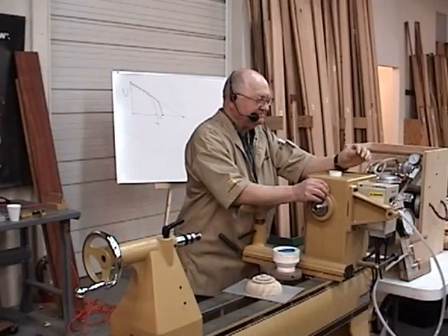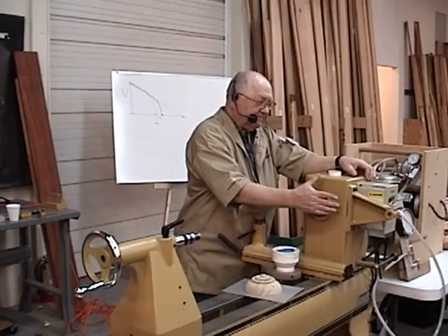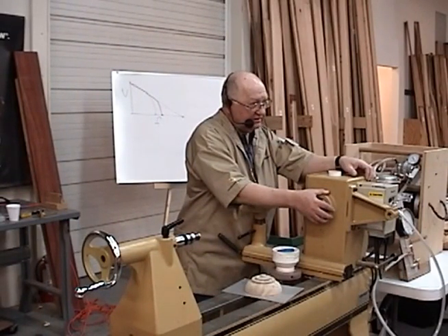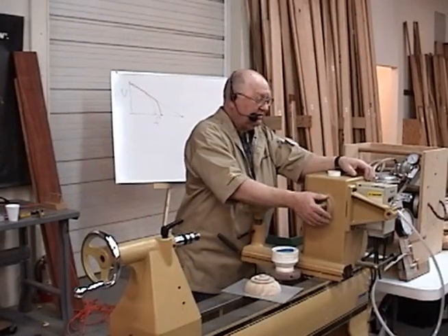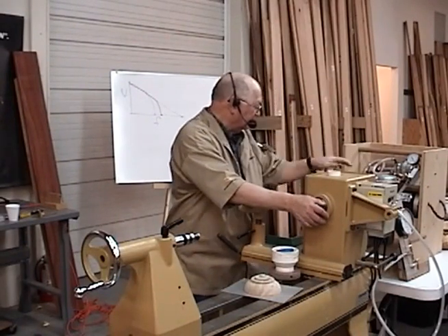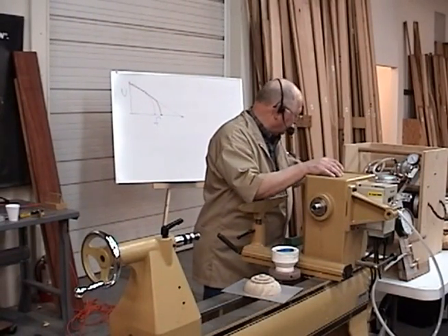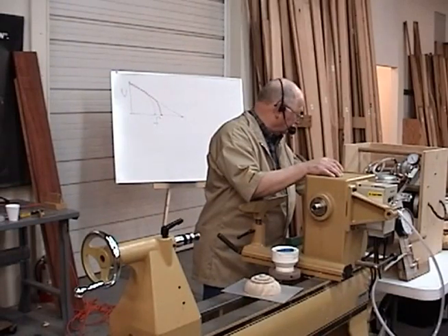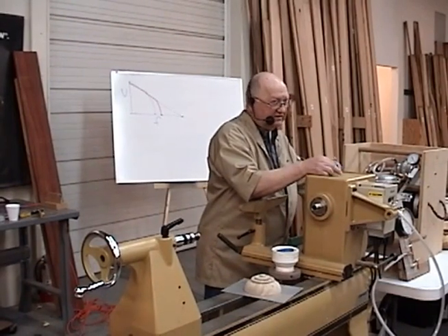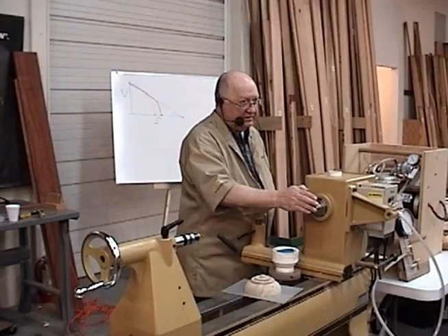Whenever I put something on here, as much as possible I hold it together with the tail stock — that will help it stay on the lathe. Another thing you can do is down here in the bottom I've got two big pieces of four-inch PVC sealed and brought up with this hose — the valve is closed right now, but that can act as a vacuum reservoir, giving you another five or ten seconds. A lot depends upon how good a system you've built — if you've got it built right, it's not going to leak.